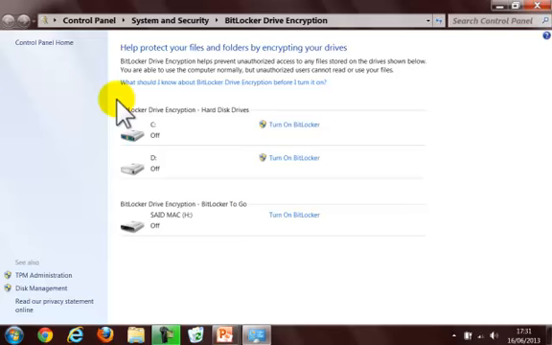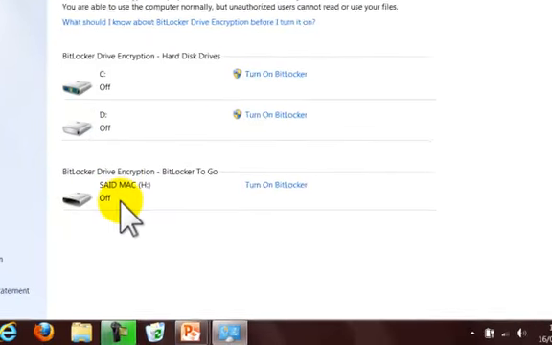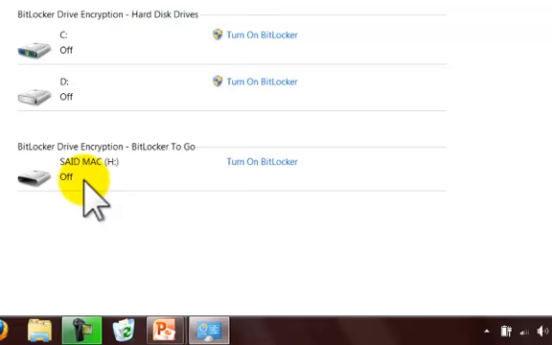As you can see here, these are all my hard drives or any USB connected to the system. I will do this demonstration using my 8 gig USB. This is the one, the SideMark USB. As you can see, on the right-hand corner of each drive you can turn on BitLocker. You can see that one on the top and the other one in here. So I will go and click that link.